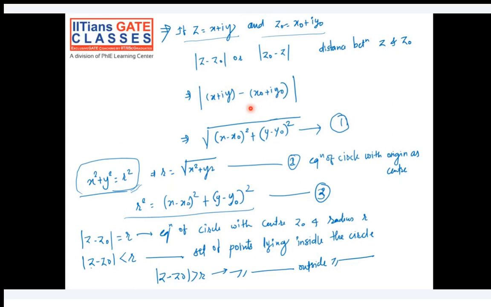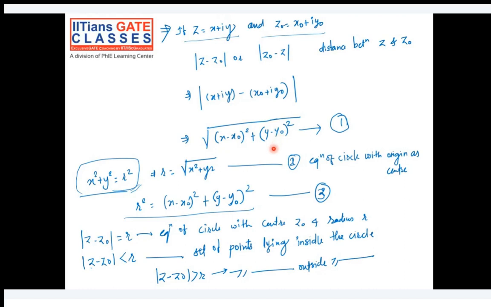And whenever we are dealing with the modulus, what is it? Here you write it as (x minus x0) plus i, which you can take common, times (y minus y0). So it is something like an x plus iy kind of equation. The magnitude is under root of x square plus y square, right? But in this case we have 2 points and we are dealing with the distance between them. So it is under root of (x minus x0) whole square plus (y minus y0) whole square. So this is basically the distance between the 2 points z and z0.